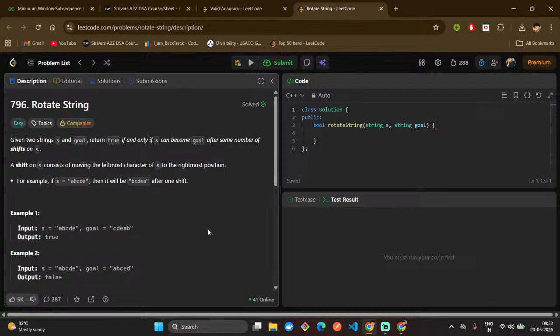Leftmost shift of 1 2 3 4 5 gives 2 3 4 5 1.